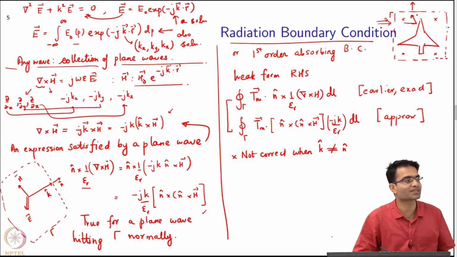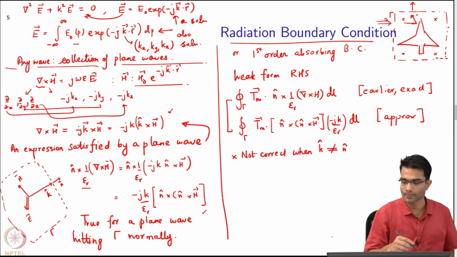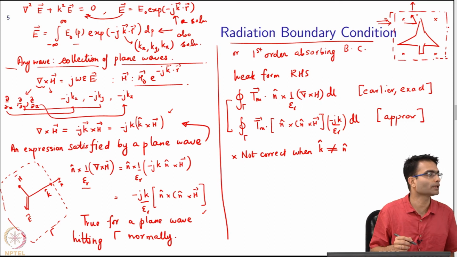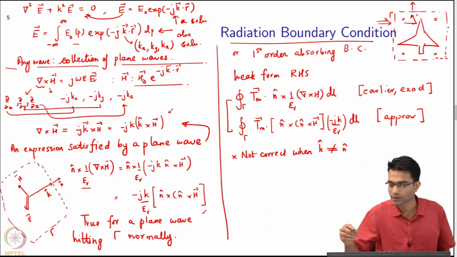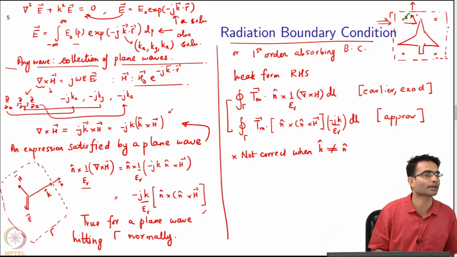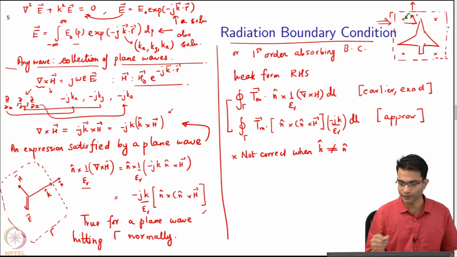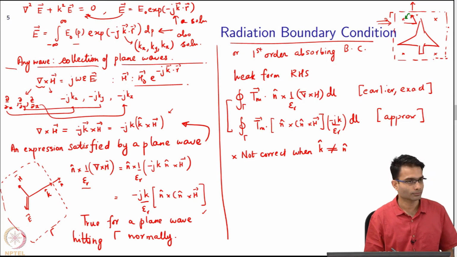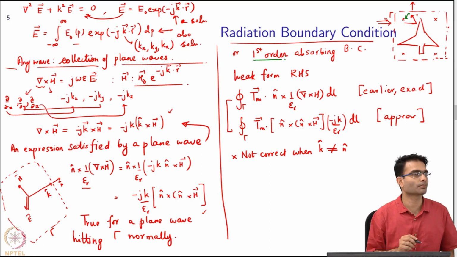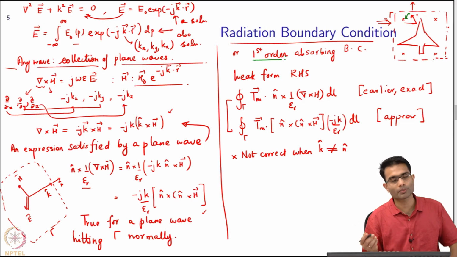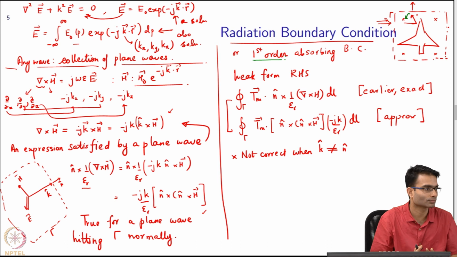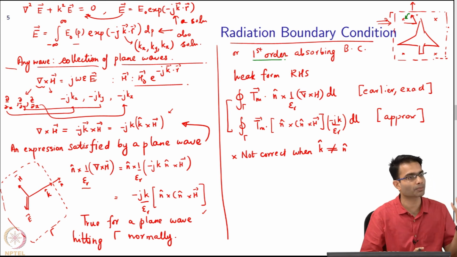So whatever hits non-normally, what will happen to it? Because this boundary condition is not exact, there will be a mathematical reflection, right? So what will happen is this hits it like this, and due to the approximation, some wave will get reflected back. This is inevitable if I use this. So that's why I have called it a first order absorbing boundary condition, okay. It's called absorbing boundary condition because it appears as though it is absorbing everything that is going out. Nothing is reflecting back, that's why it's called absorbing boundary condition, right.